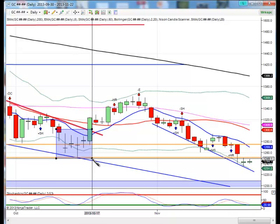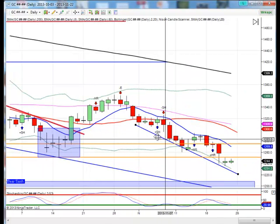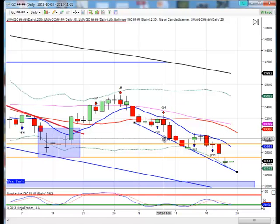It seems to be gliding along that lower blue trend line that I drew here as well. So let me get rid of this, and then I'll show you this blue line right here. See, it's gliding along that for now. To have anything truly bullish and go long once again, an aggressive trader may already be anticipating that, or at least maybe a break above today's or even yesterday's high. But ideally, you want to get this back through 1245 and maybe even better 1250 to 1260. Ultimately, much better than that would be 1285 to 1290, naturally. Down below here, above the last 2 days' highs, and then around 1260 or so as well. Otherwise, you're looking lower into that 1200 range we've talked about before.